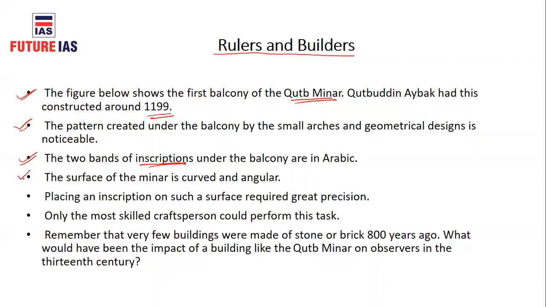To make such a surface and such inscriptions on the Qutub Minar, you need greater skill and greater precision. It is not possible for an ordinary craft person to build such a structure with such great precision. So it is the work of a skilled craft person, which we can definitely infer from this minar. And you have a lot of other buildings made up of stone and bricks.